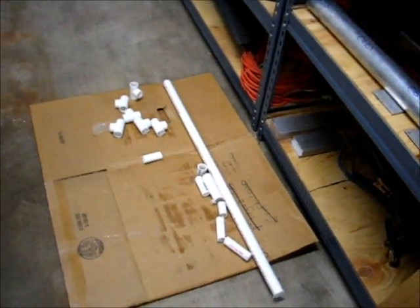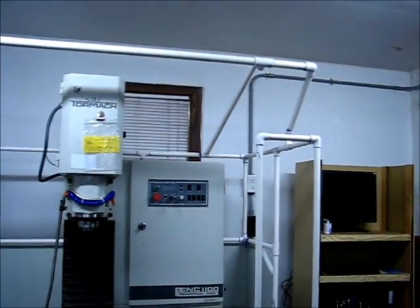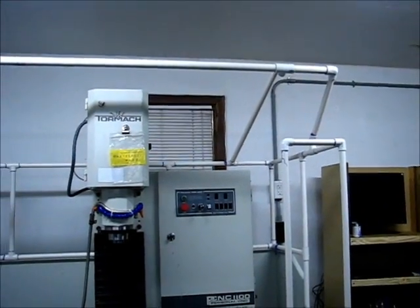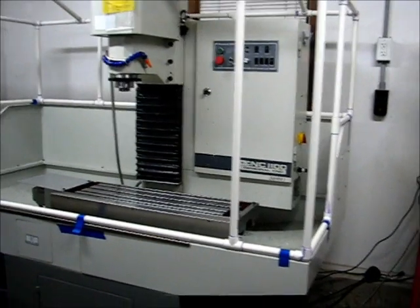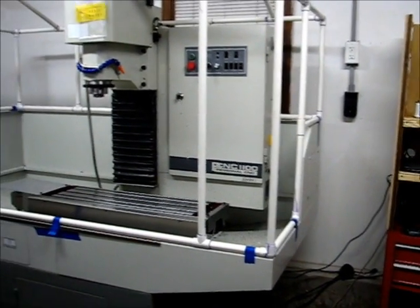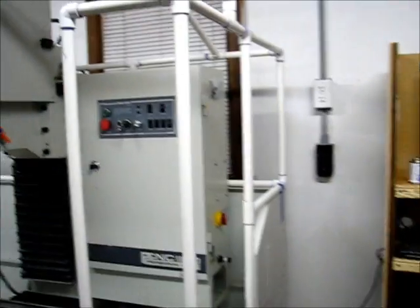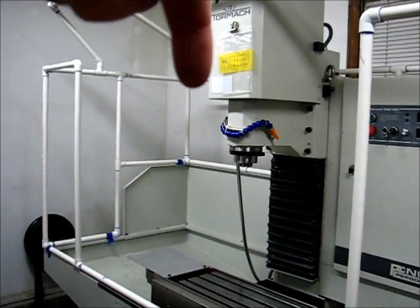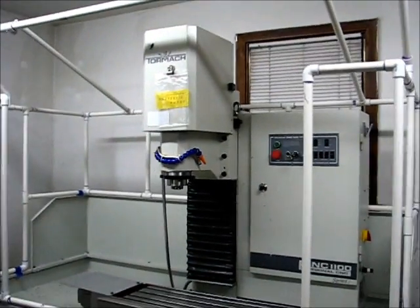The long piece is the one-inch Schedule 40 PVC making up the main shower curtain bar across the middle. I wanted something with a larger cross section to handle the load a little better. This is a structure designed to hold shower curtains from this point back to the corner, all the way across to there, forward, and then over to the other corner — so that makes three shower curtains with a little bit to spare.